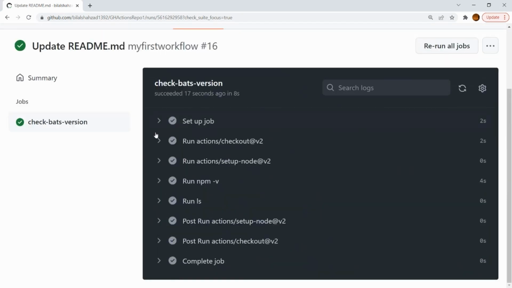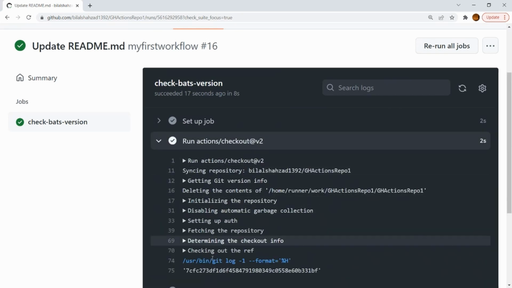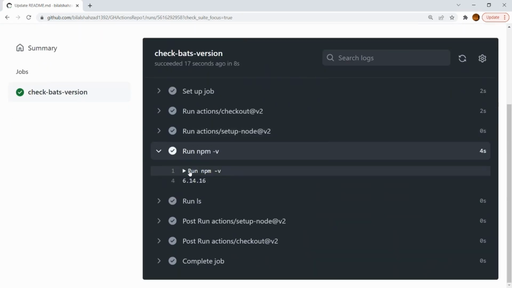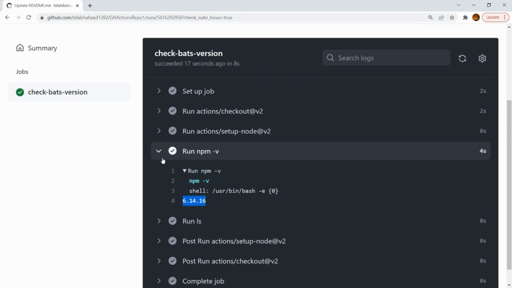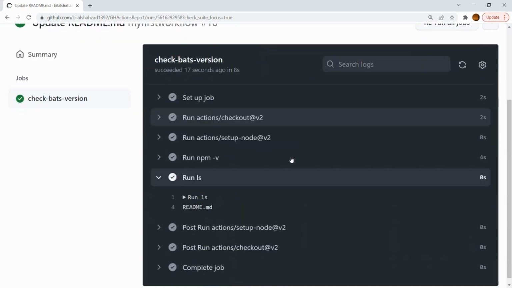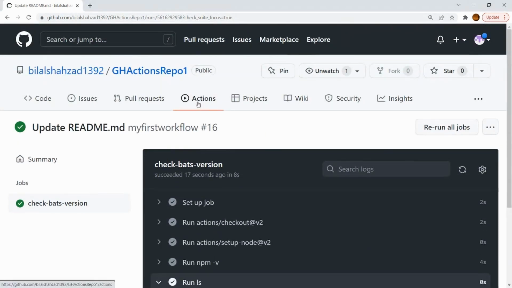Then it will check out the actions we perform. Checkout is checking out the code. It will do something here, right? If you want to see, I'll show you that later. Then we set up the environment, then we executed run npm version. So this is the result of that command you can see here. So in most cases, you will be coming to this screen and you will be seeing what had happened, what result we have, and that stuff. So this was our first workflow. Very simple, but this is the core for our next steps.